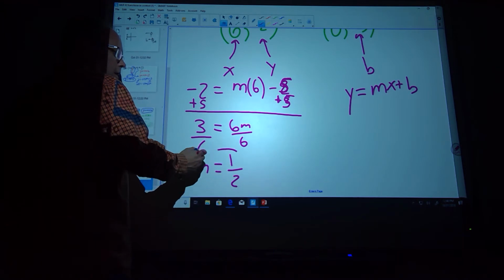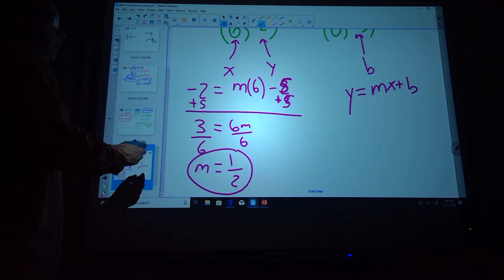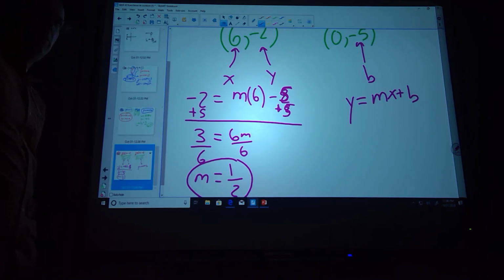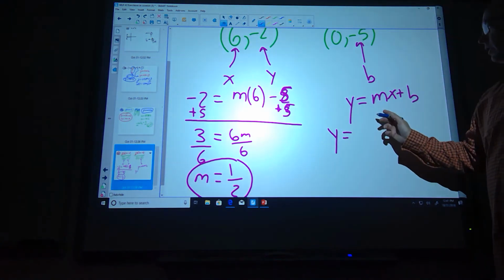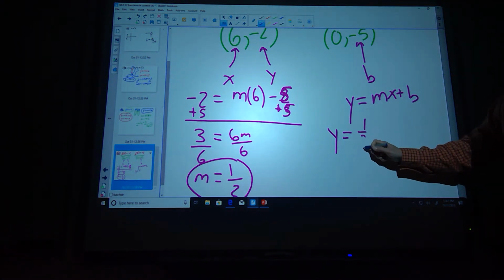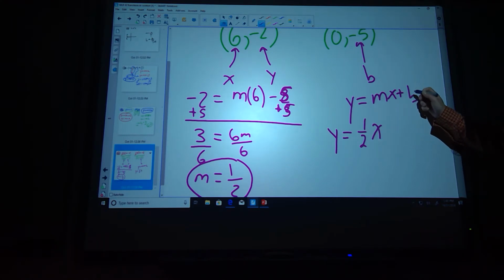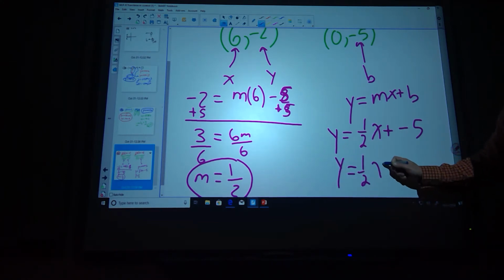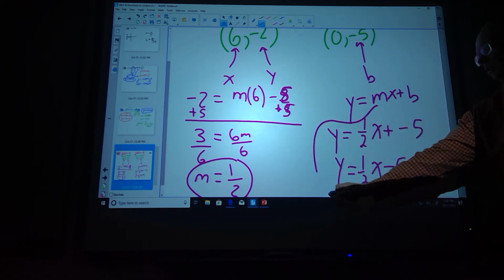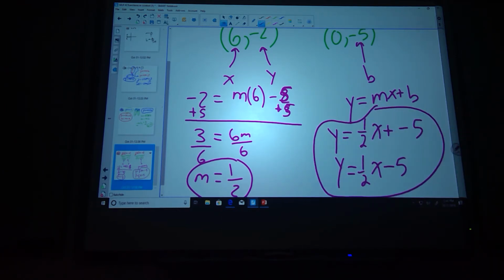1/2. All right, so I have enough information to plug what I know into y equals mx plus b out of the equation. Yes, I do. So y equals, help me out, what's the next thing? 1/2 x, right? Plus negative 5. Can I change that plus negative 5 just to minus 5? Sure. Do I need to? Nah, I'm not too worried about it. I would take either of those answers. They're both the same thing. Anything else? We good?